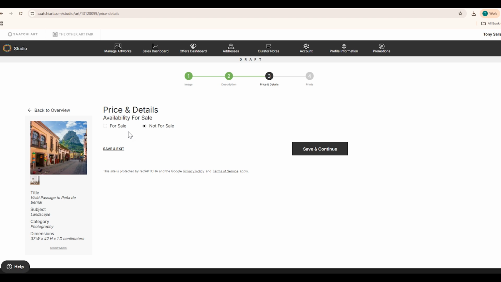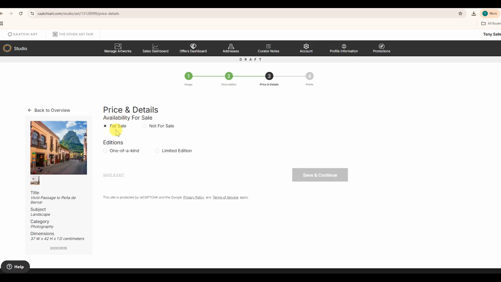But it's important for you to distinguish one from the other. In this case, I am going to create the prints and I'm going to ship them directly to the buyer.